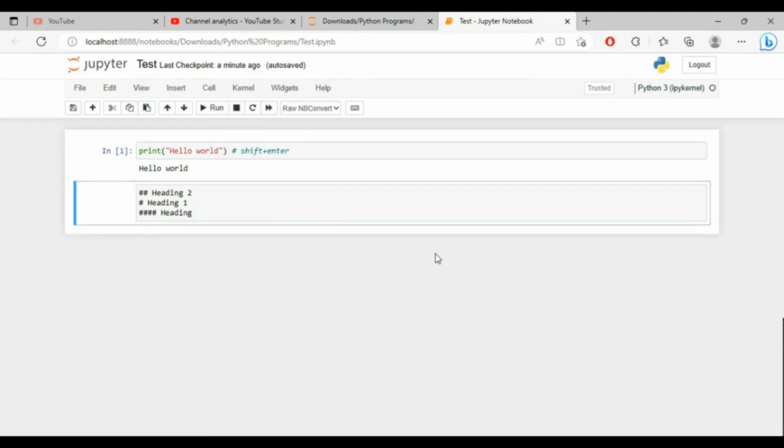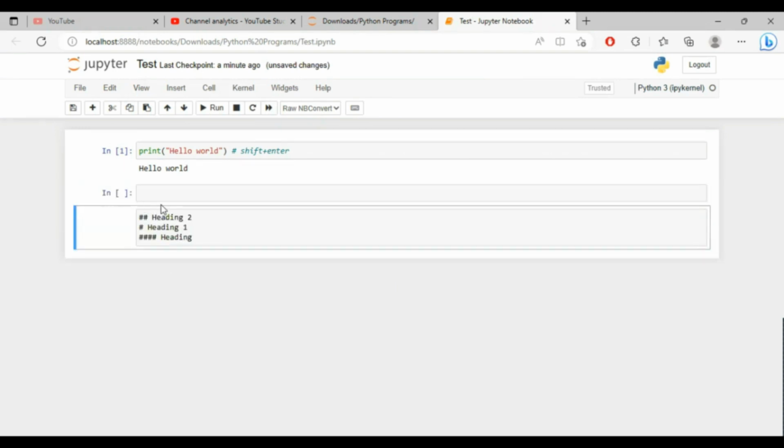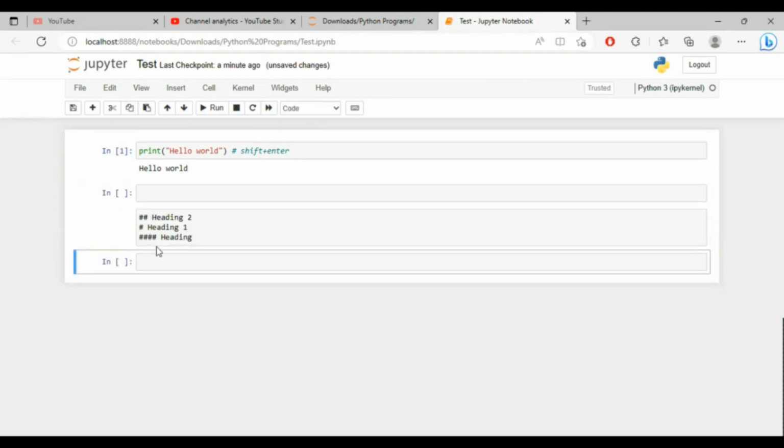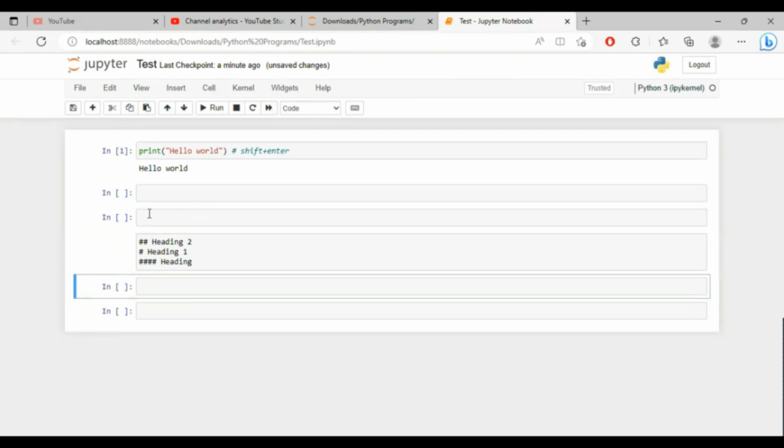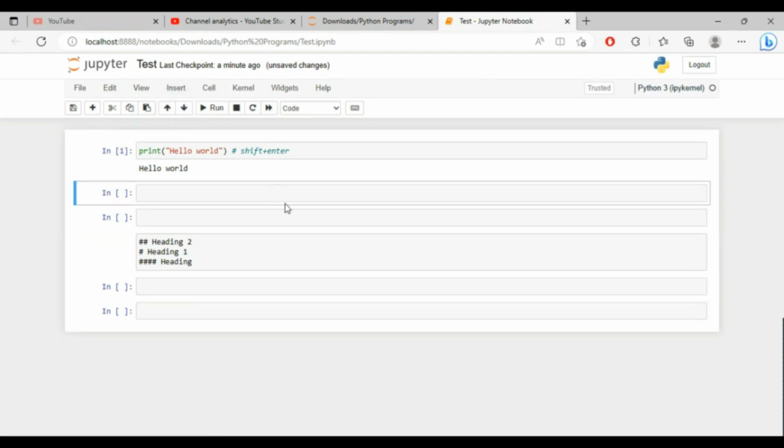So this is Jupyter notebook, and we can add new cells above and below by pressing A, shortcut A, and B for below. So if I take this cell, just press A to add a cell above, press B to add a cell below, which is a shortcut. Or you can go to Insert, Insert Cell Above, Insert Cell Below. We can arrange our cells by pressing up and down arrows. So this is Jupyter notebook.